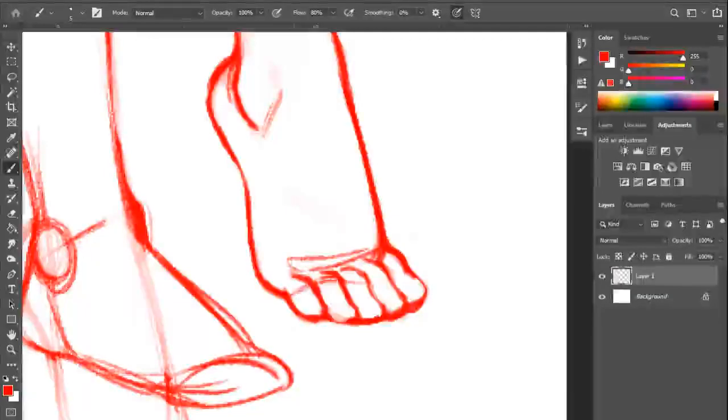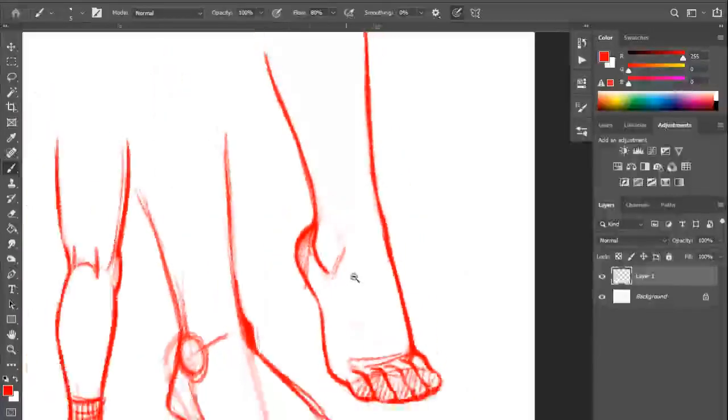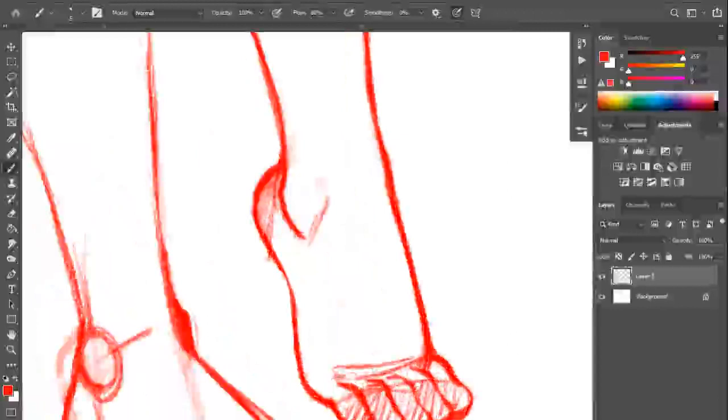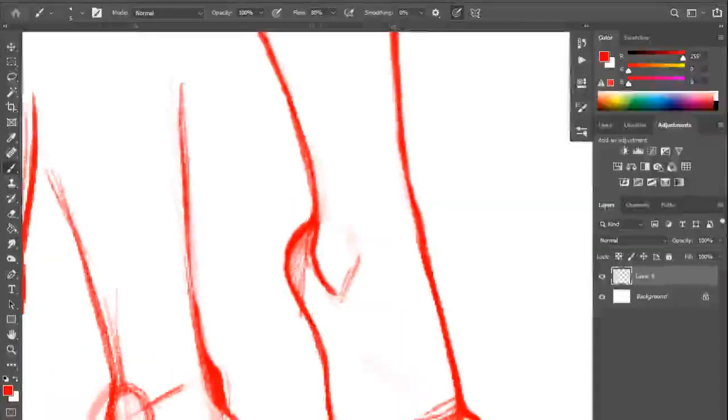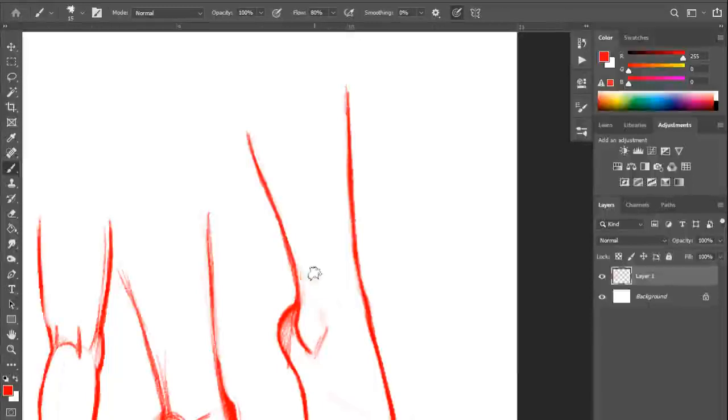Okay, stockings. I don't know how to draw stockings. I assume somewhat like that. Just do a few little wrinkles here and there. It would look a lot better, more convincing if I just drew in a very uniform tone.